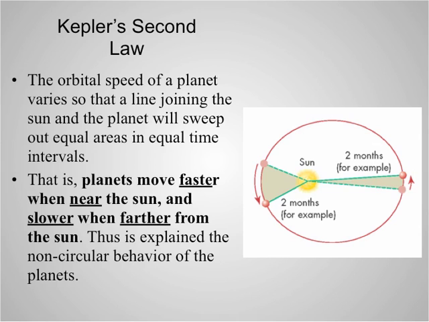Just to warn you though, in case you think that this is the reason we have seasons on Earth, this has nothing to do with the seasons on Earth. In fact, we are actually closer to the sun during the winter in the northern hemisphere than we are during the summer. We will discuss seasons more in depth in the future.